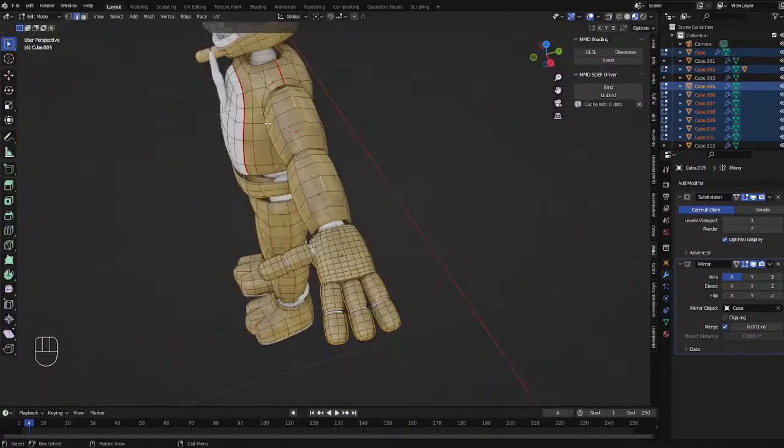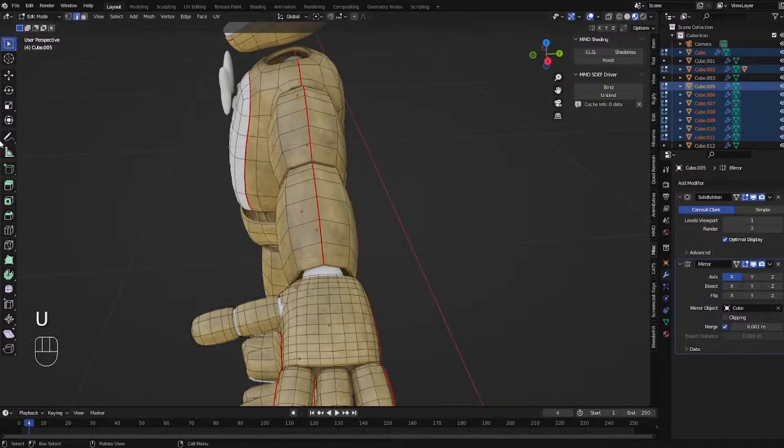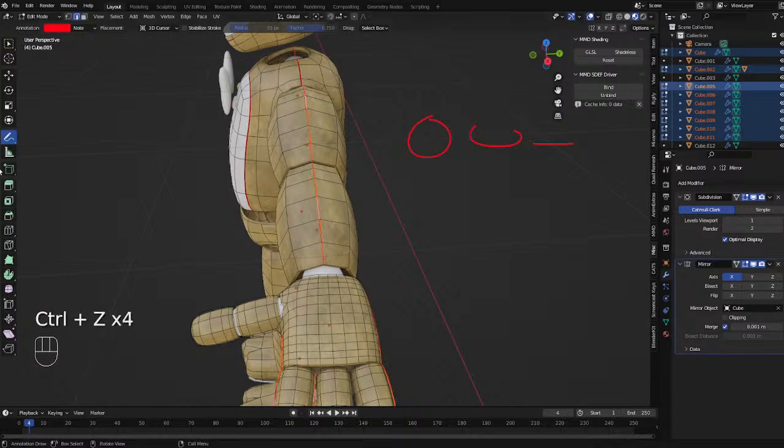So if you put edge seams right here, the UV would unwrap from this to kind of flatten.